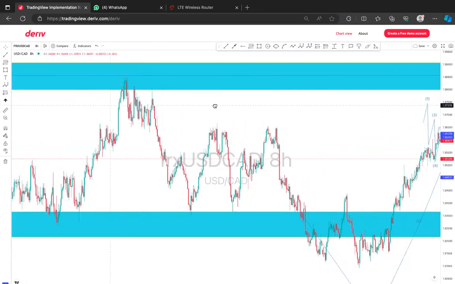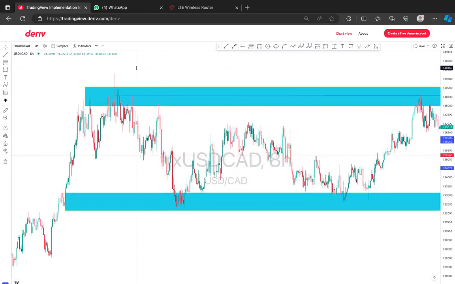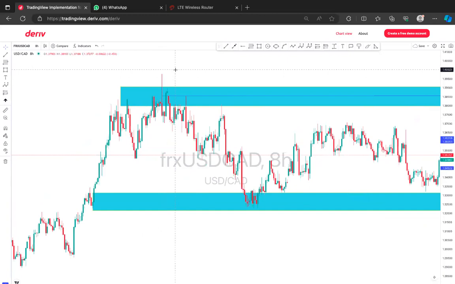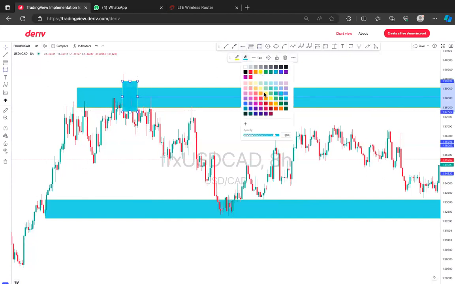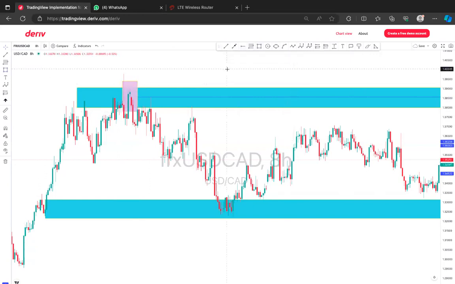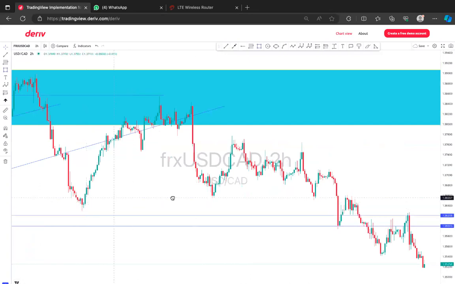Yeah. So now let's check if you can see maybe another block above those equal highs. Actually, there's another block just a little bit above. Can you see this other block here? Yes. But when we check this order block very well, we'll still see another block inside of it. So this is what we want to check. This zone, this movement here. So let's paint it in another color, maybe purple, so that we know what we are doing. So let's switch to a lower time frame, probably 2 hours, so that we should see a lot of movement inside that.